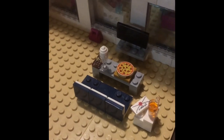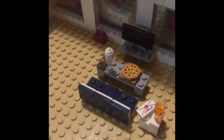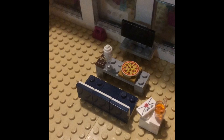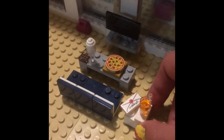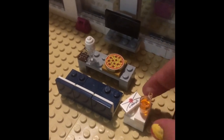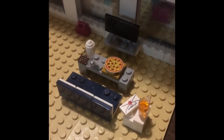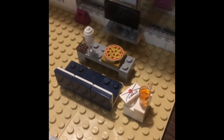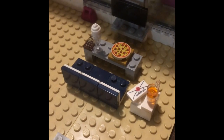I just made it quickly so it doesn't look that good. But I have this table in my old house, but I just put some more stuff on it. And here we have a little side table thing with a drink or something. I think I got this in some kind of pack that I got from the Lego store. I think it was some kind of holiday pack thing. And here we have this nice couch, which I actually got from the townhouse.